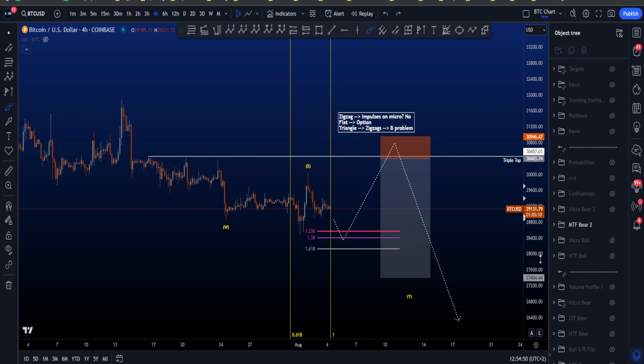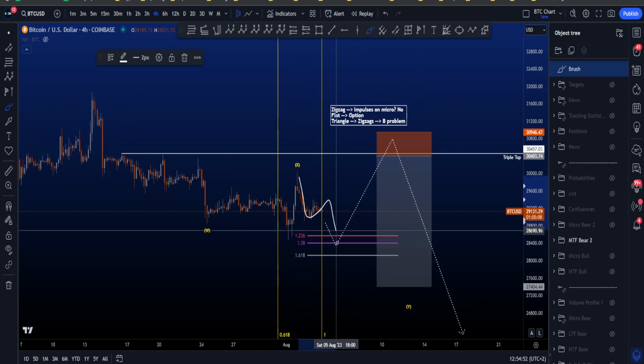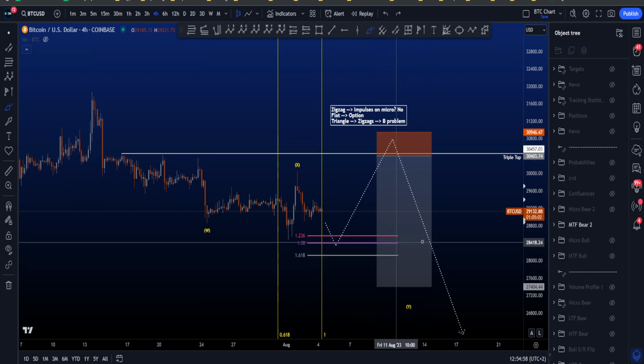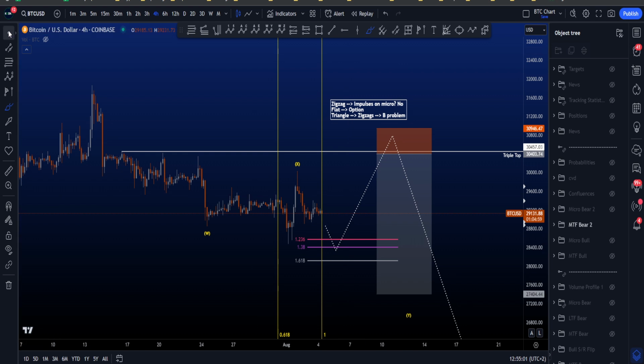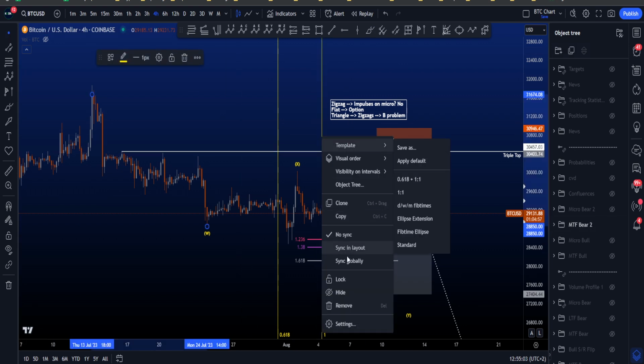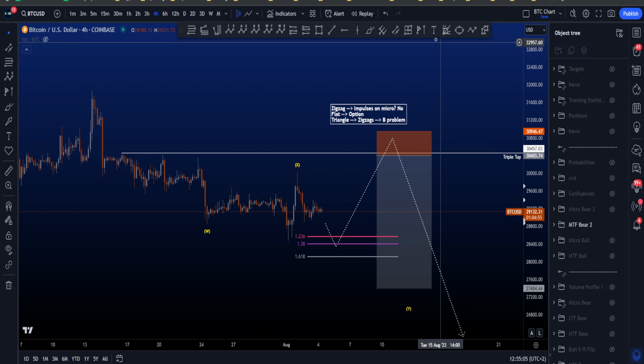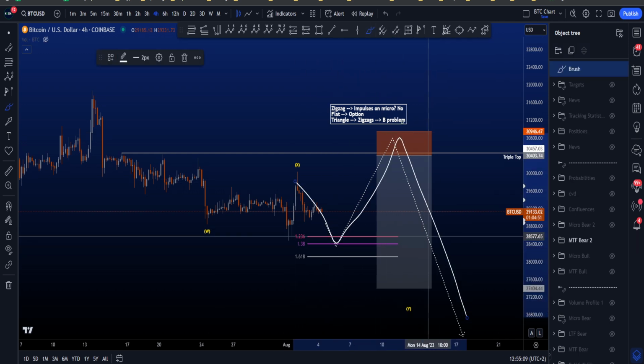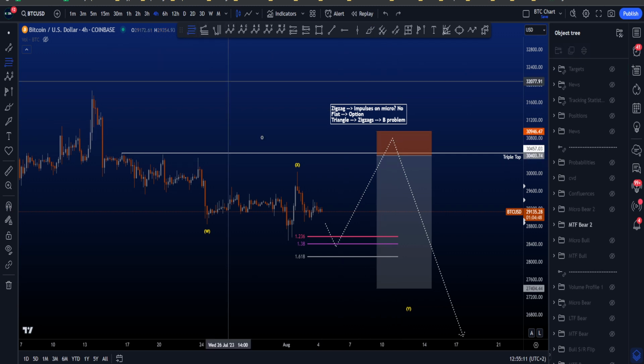Seeing another move to the downside would be ideal, and then a three-wave structure to the downside, moving to the upside to then take the triple top and then move towards the downside. If we look at the targets for a potential wave B, because it is a three-wave structure that we are looking at for an expanding flat, it's then a wave A, B, and then a wave C. We can already check the targets of a wave B.